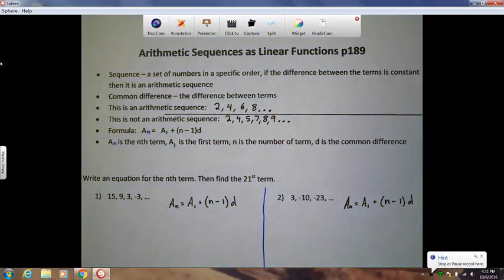Knowing the formula, knowing what all parts of it mean, that's something you're going to need to study. That will be on a quiz, that will be on the Edmodo quiz, that will be on a quiz later on, and you might see it on a test. So make sure you have those things memorized. Let's look at some of the example problems. We're only going to look at two.